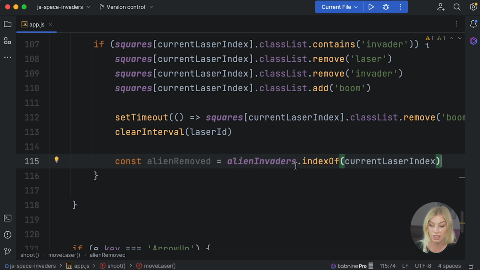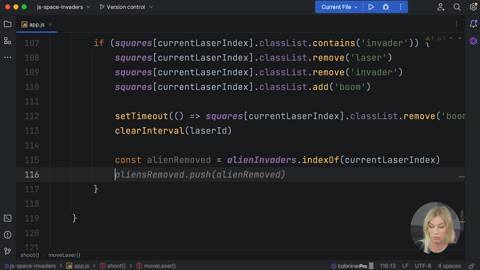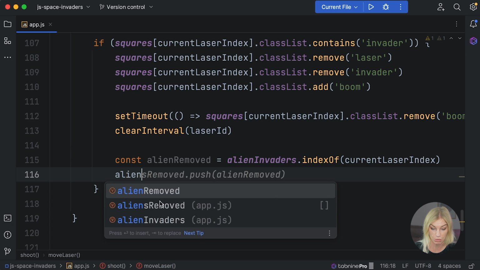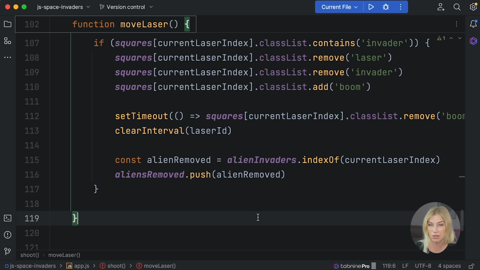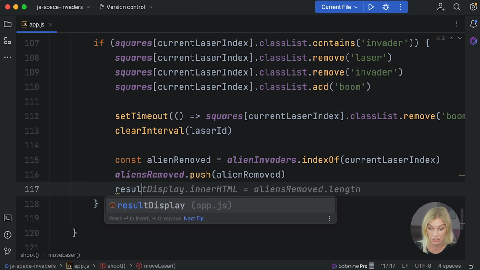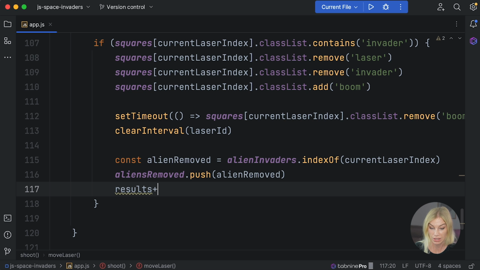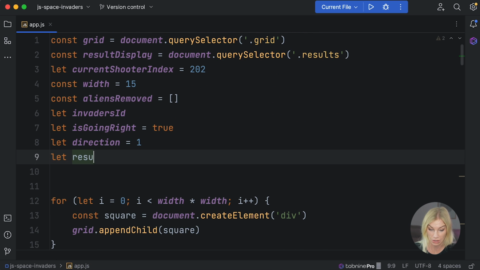So we're essentially looking in the array to find out if the current laser index exists. And if it does, we'll save it under alien removed. And then we're going to get the aliens removed array and push in that alien removed. Okay, so we're essentially saving the aliens removed in an array. We're also going to add 1 to the results. So let's add 1. In fact, let's also let results here, let's start off with it being 0.